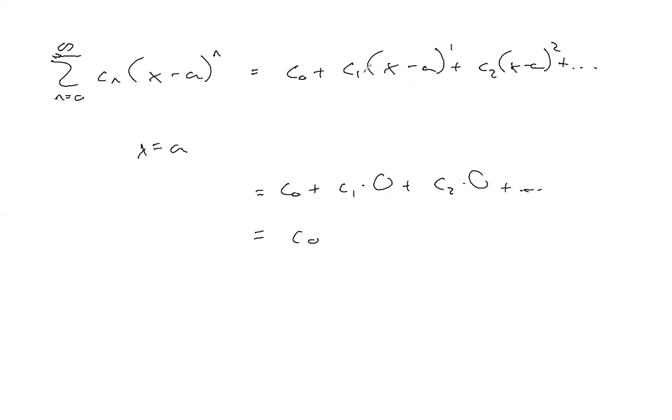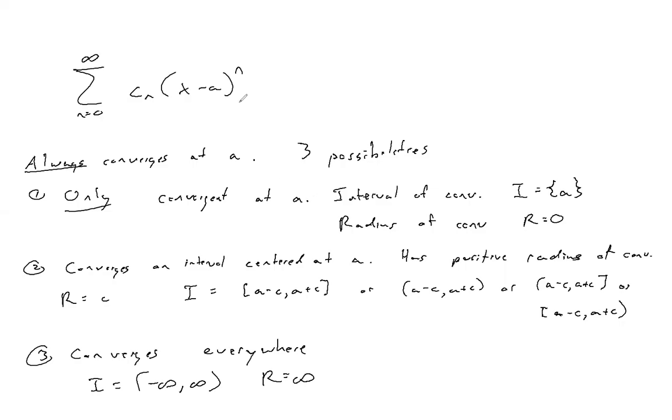Now, my series, depending on what these Cn are, might be convergent at more than a. It might be convergent on an interval, or it might be convergent everywhere. But we can see why it's at least convergent at x equals a. All right. So that's a quick justification. And the other two possibilities are a bit more complicated, but we can see why our series is at least convergent at the center. All right, so just to reiterate, this is what we know about convergence of our power series so far. So I have the general form of my power series. It's always going to be convergent at a, at the very least.